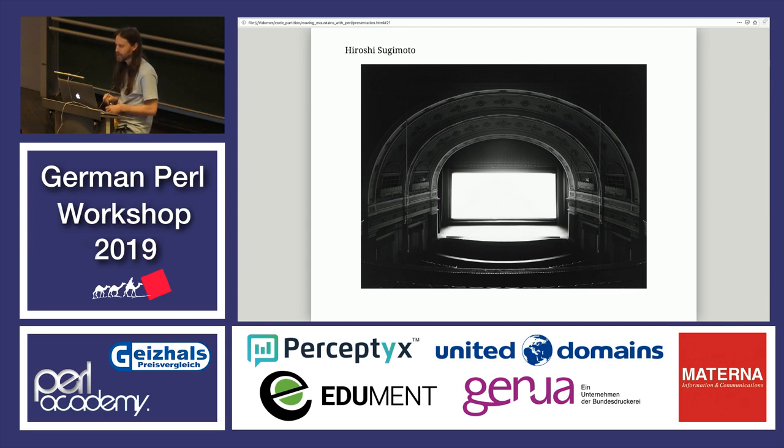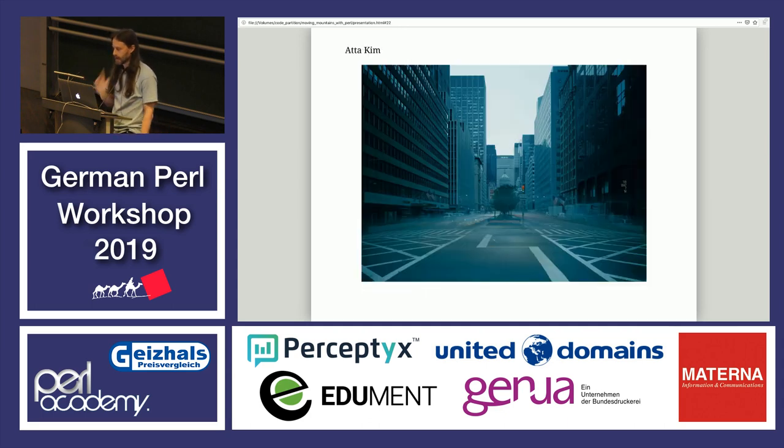This is Hiroshi Sugimoto, who, again, this is a bit absurd when you think about it. He wanted to shoot a photo that captured an entire movie, so about an hour and a half, 2 hours. Obviously, that's slightly absurd, but what happens is the screen illuminates the auditorium, and you get all the details in the auditorium. This is quite a famous series that he did in lots of different old theaters and auditoriums. There probably are people in it, but again, they tend to move around and go.